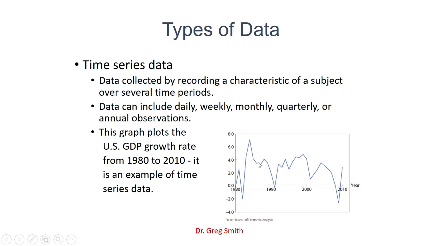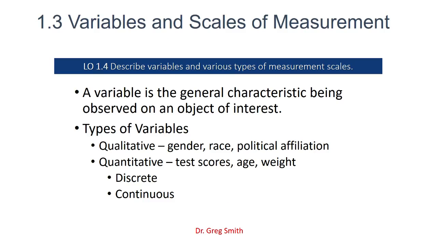For example, here's the US GDP. You might even see that if we imposed a line, we might see it growing from 1980 through 2010. And as we move on here, we've talked about the kinds of data we draw. Time series data isn't nearly as common in what we do as the cross-section or snapshot.